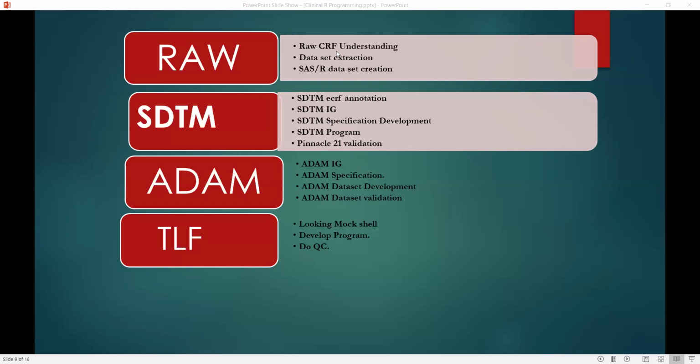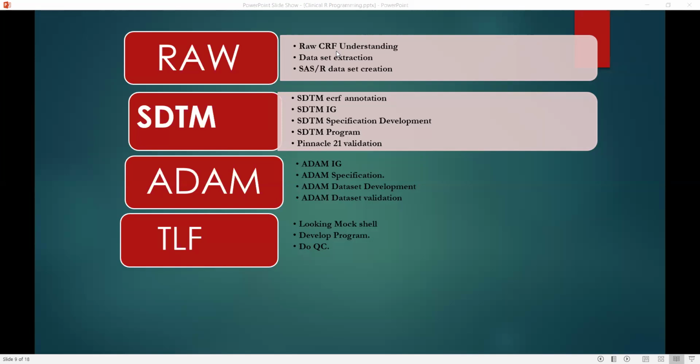Now come to the ADaM. ADaM is the Analysis Data Model. Here we also do the mapping like in SDTM. But the difference is that in SDTM we map only the standard variables, but in ADaM we map the data and can also create new variables by using the old variables.